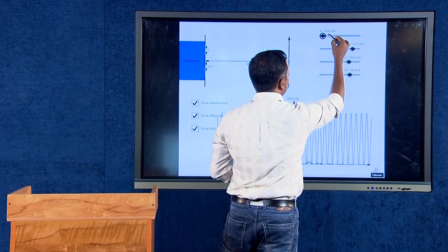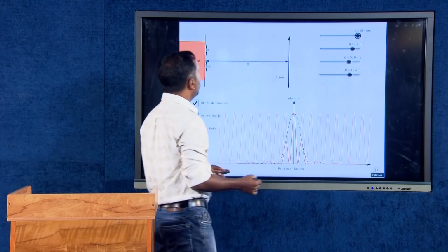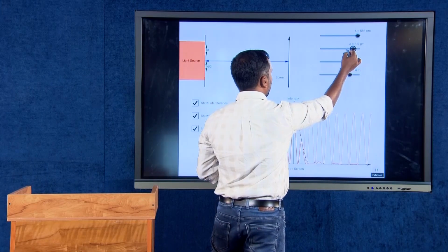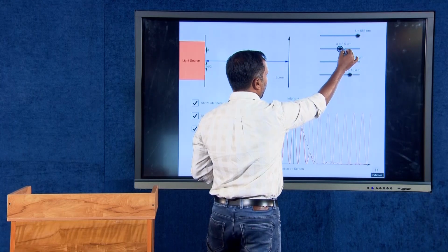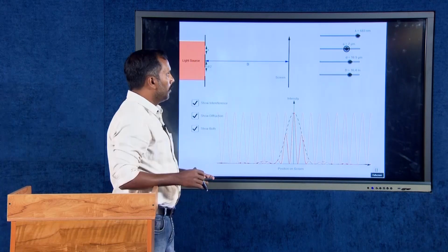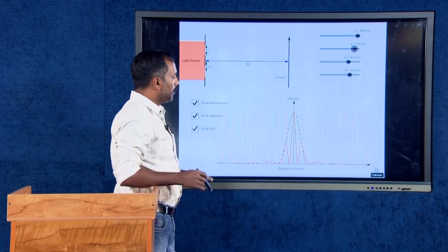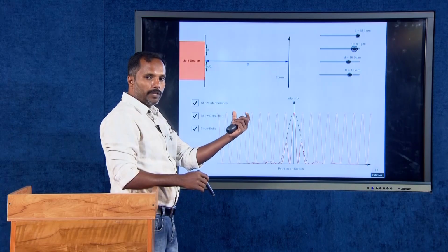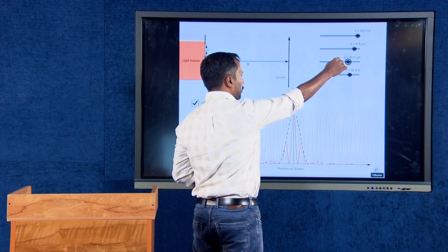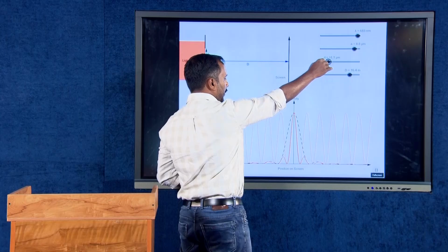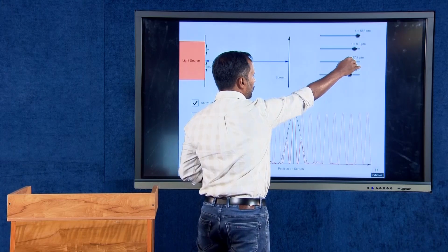And let me keep this somewhat in an orange region itself. Then if I change the slit width, you see how the pattern changes, the pattern changes like this. I am increasing the slit width. I hope this is visible, how the pattern changes. If I change the slit width, then the width of that pattern becomes narrower. If I decrease the separation between the two slits, what happens? The interference fringes become apart. Now, I am increasing the slit width, then the interference does not change, only the diffraction pattern, you see.